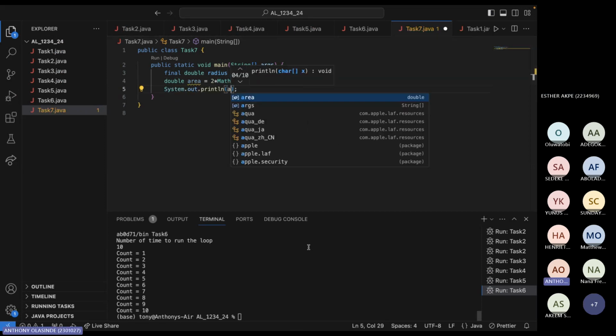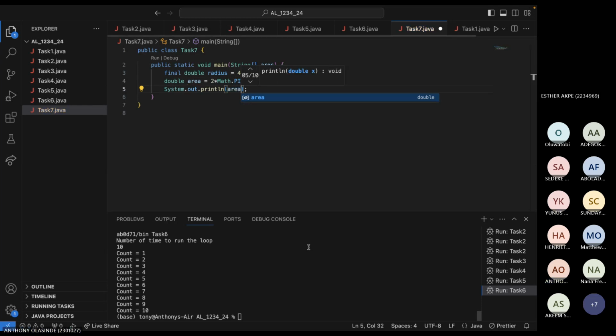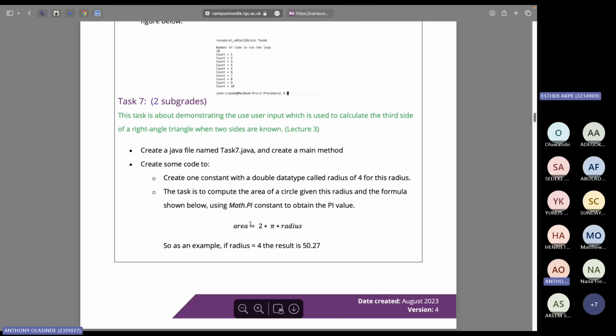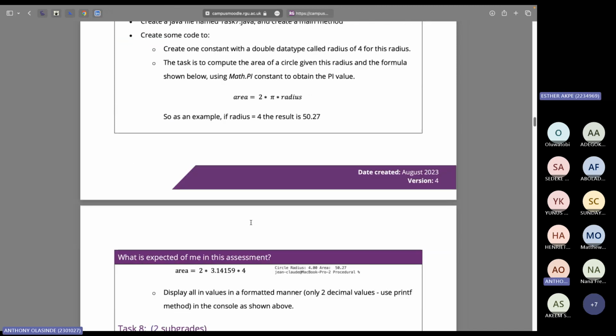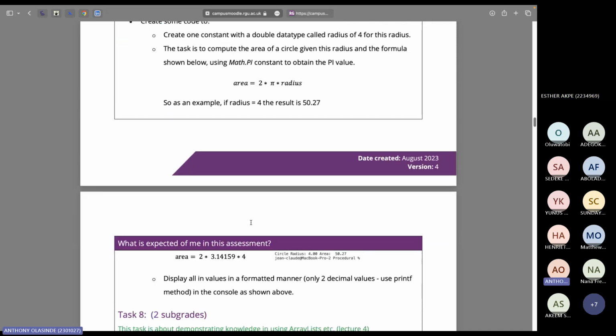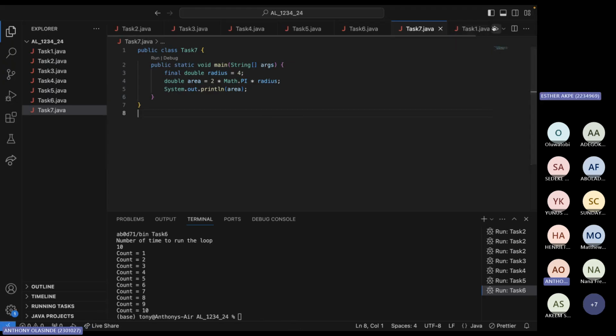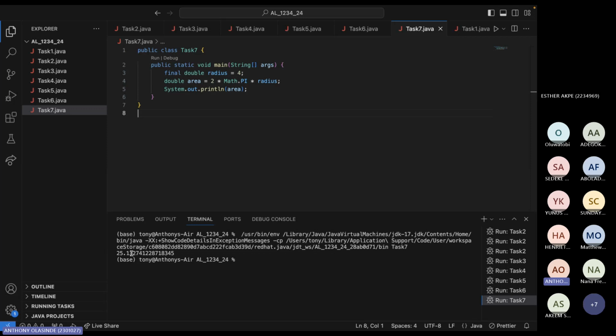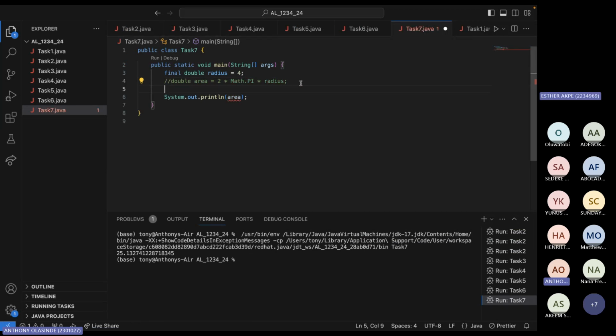System out area. That's perimeter now. Yeah, that's perimeter exactly. This is not area. So that's not what you get. You get something else. So you get 25 instead of 50. The correct formula is, so if you spot something like this in the exam, just call his attention to it.